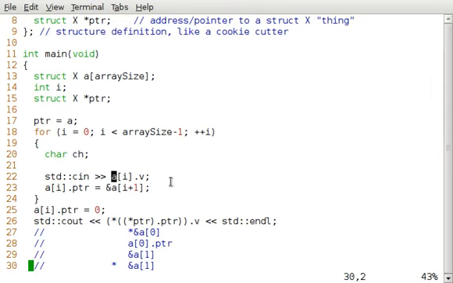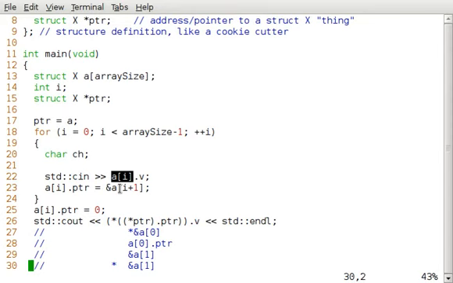a is an array of struct X. And so the index operator is going to take care of the array part. So now we are not talking about an entire array. We are talking about a particular element with an index i. So what is the type of an element of array a? Well, from the definition, we know it is a struct X. So that means a bracket i close bracket is basically specifying a particular struct X.